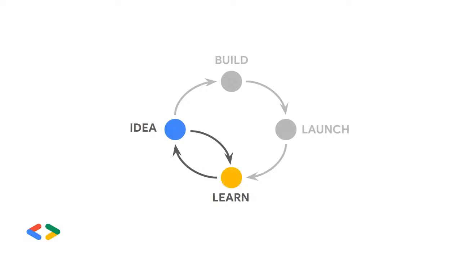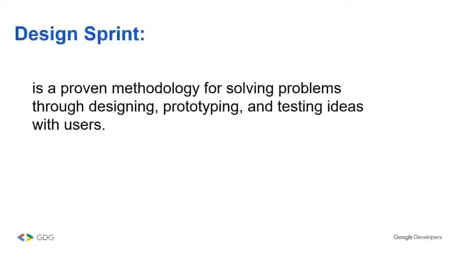The design sprint is a proven methodology for solving problems, designing, prototyping, and testing ideas with users, of course. The design sprint quickly aligns teams under a shared vision with a clearly defined goal. It is a tool for developing hypotheses, prototyping an idea, and testing it rapidly. It was developed at Google from a vision to grow the UX culture and the practice of design leadership.